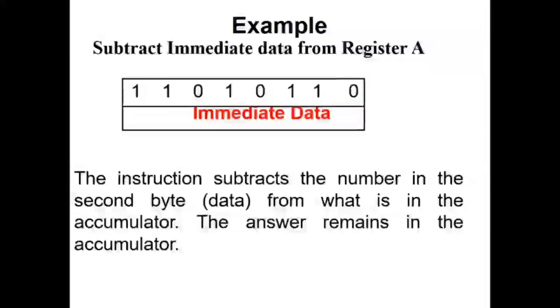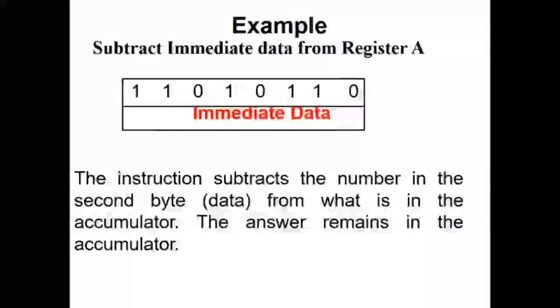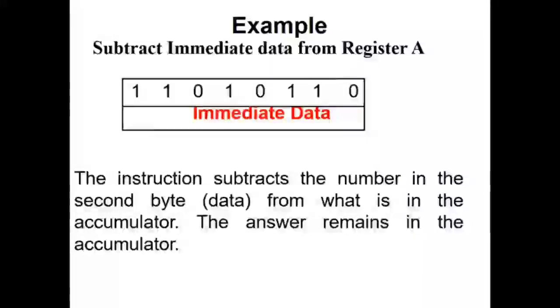Okay, so we have finished adding what is in registers D and C, and the answer is in the accumulator. Then we subtract 14. Subtracting is a 2-byte instruction. So that one is D6. That is the byte you see up. D6 is subtract from the accumulator. And then 0E is 14. Then we move what is in the accumulator to register B.